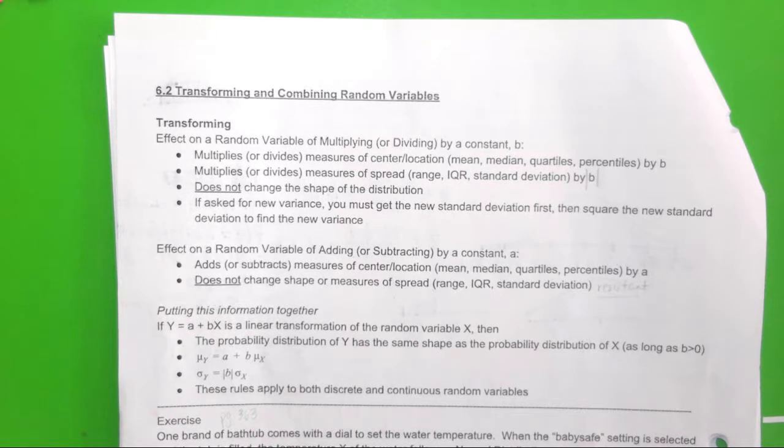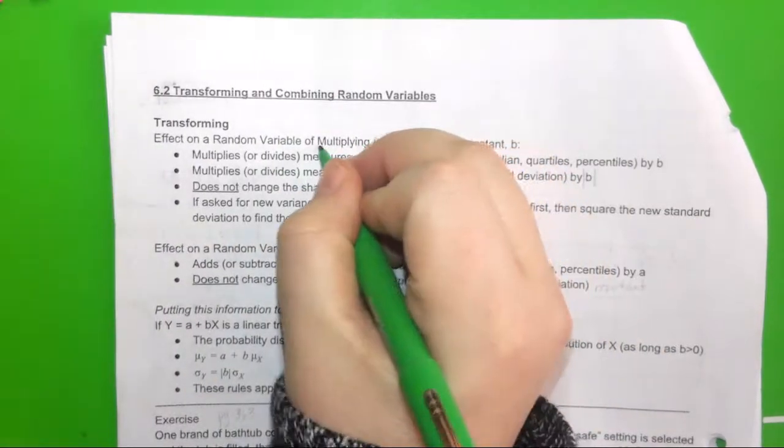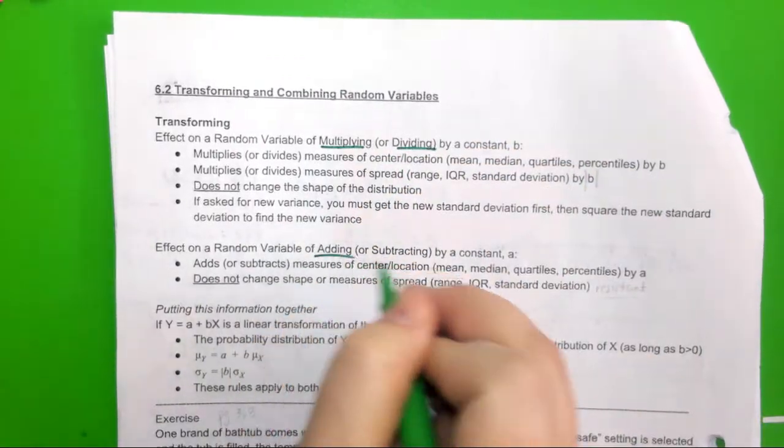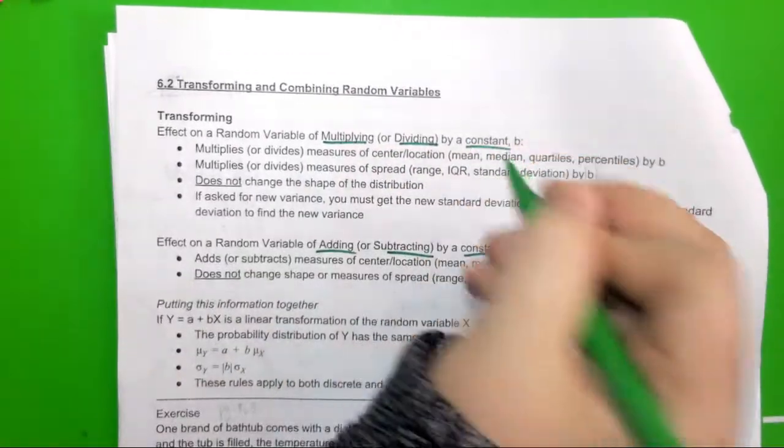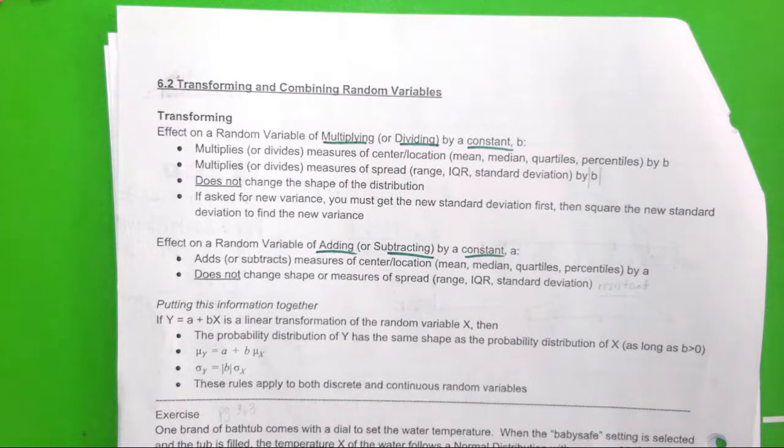Okay, so we've actually talked about this before, but it's been a long time since we've thought about these things. We're looking to see if we multiply, divide, add, or subtract by a constant, so if we add $500 to the casino pool, is this going to change all the stat stuff we look into?